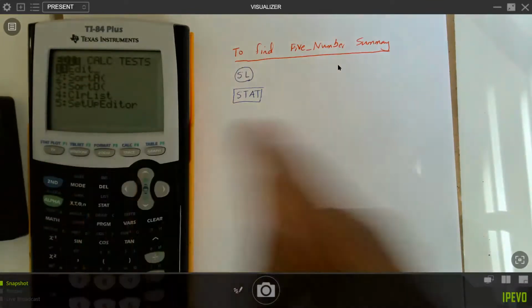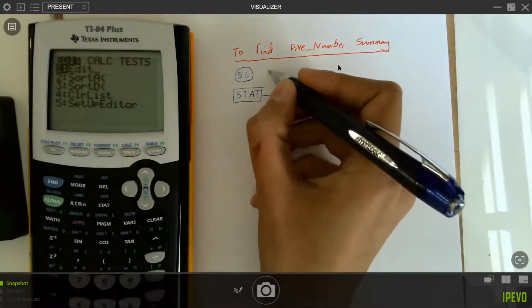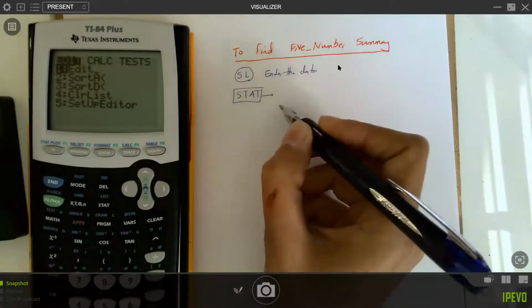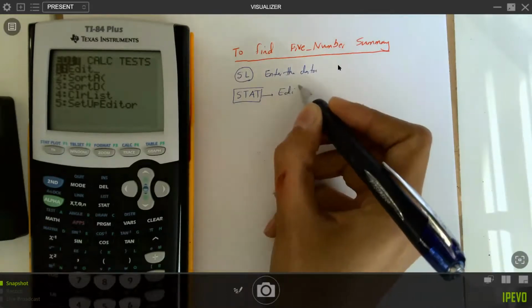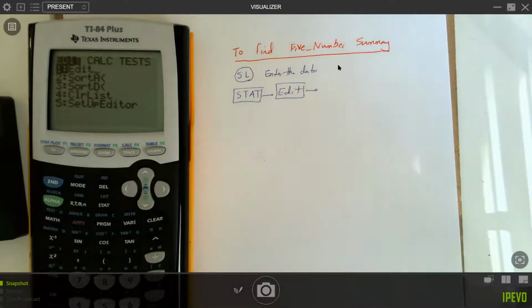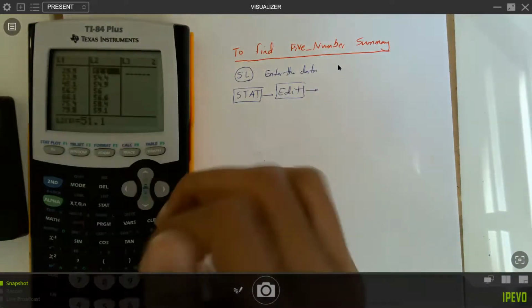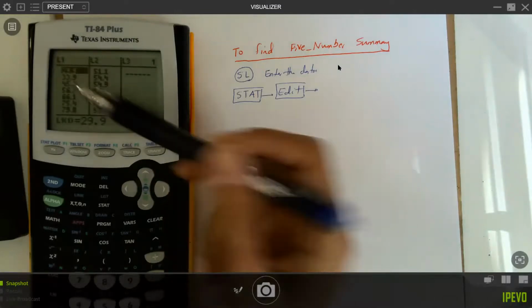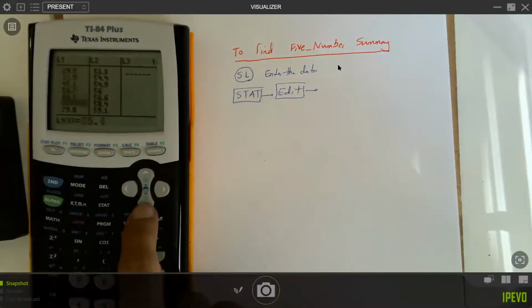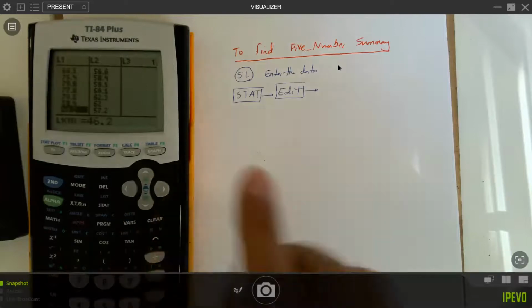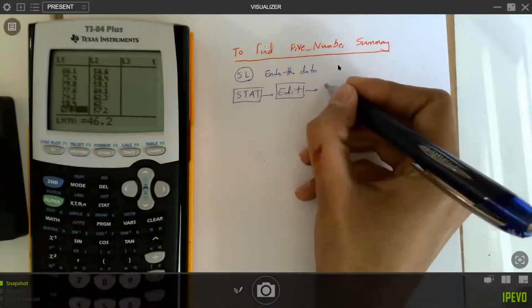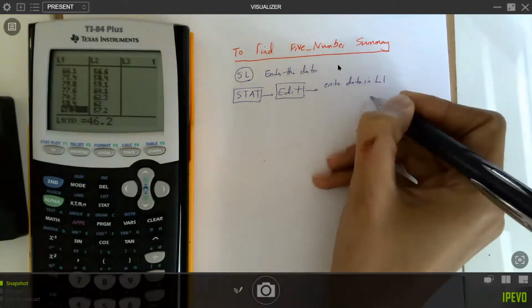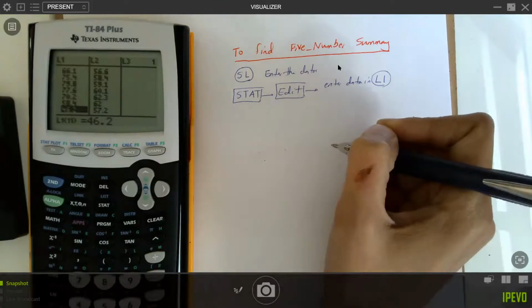So enter the data: stat, edit. Note that I already entered the information about San Luis in L1, so I don't have to re-enter these numbers. Enter data in L1 for San Luis.